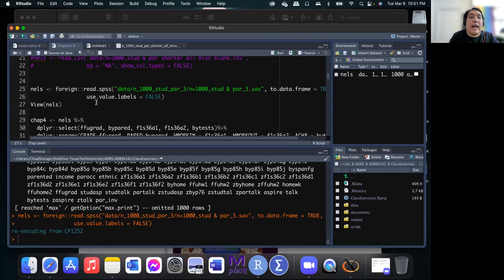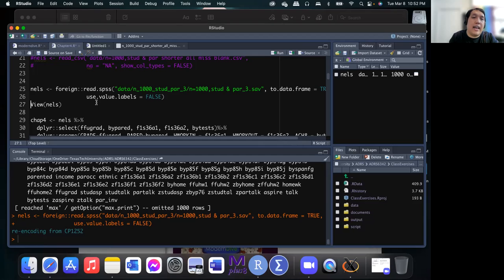Then I will use the view function. So I want to view the NELS data frame. The view function, I think, is from the utilities package, and this is a very common function that you will be using later on.